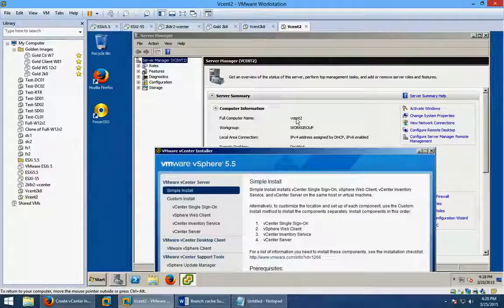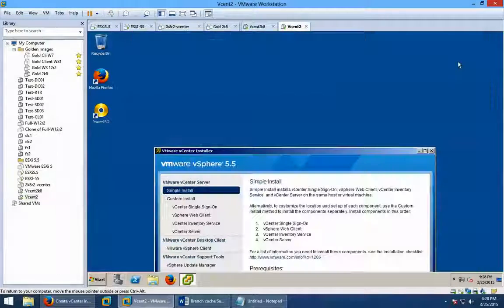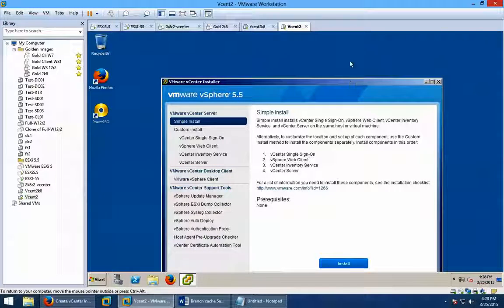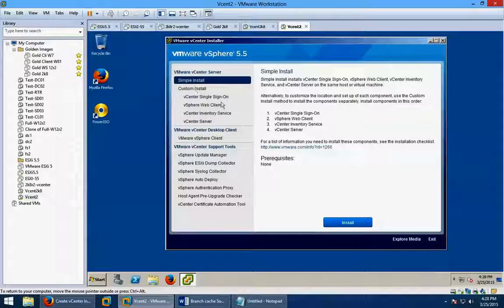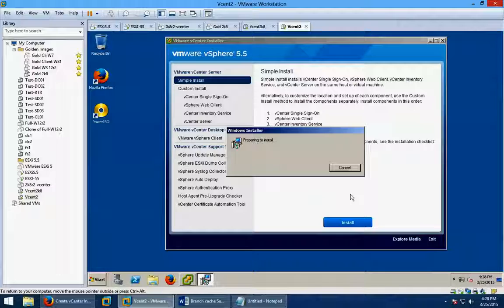And our computer name is vCenter2, keep that in mind. And when it asks for the domain, if it does, then it will be vCenter2.local domain. So we're just going to do a simple install, so click on that. Now the other thing is we can install the vSphere client, and it will be shown over there in the background once we complete the install. This would be a fat or thick client, if you may, as opposed to the web client, which is considered a thin client. I personally prefer the vSphere client as opposed to the browser one. But for now we'll just go ahead and do the simple install.